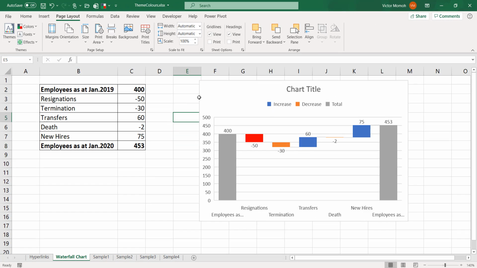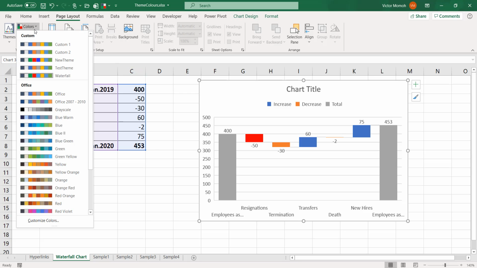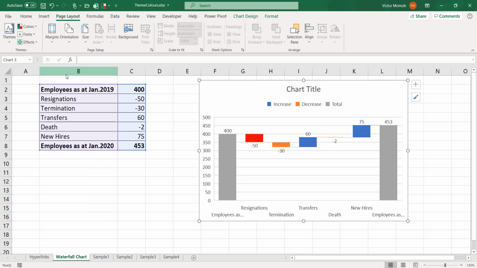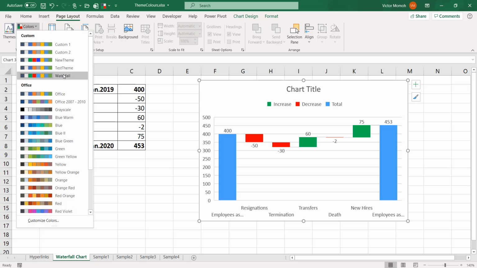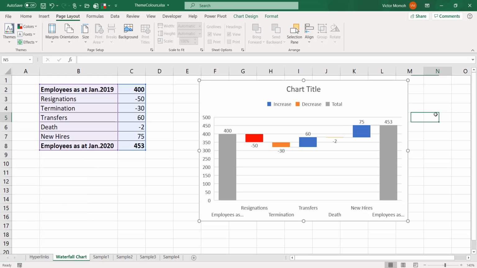Okay. So I now need to apply that theme. So I go here and you'll see it in custom themes because these are the ones I've created. And I choose waterfall. So once I choose waterfall, right? Did I do that? Yeah, sometimes it acts very funny.